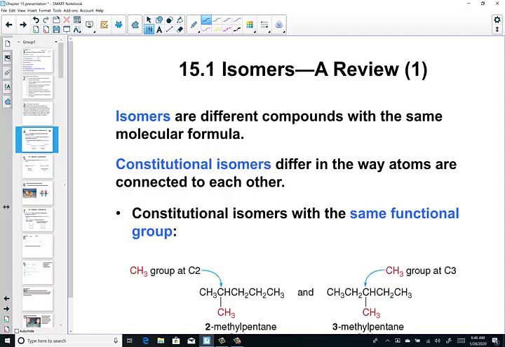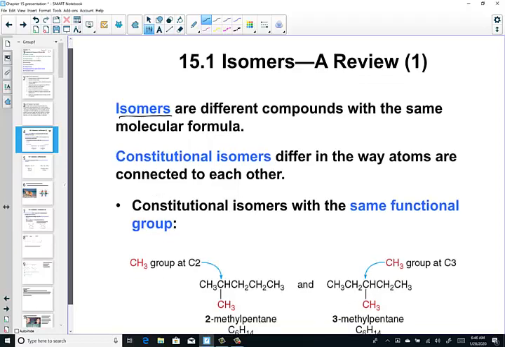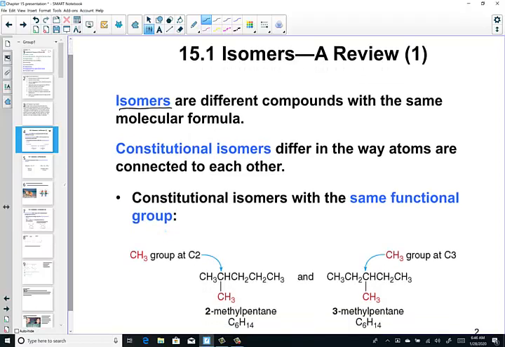We're going to take some notes from a review and bring in some things we know about isomers and then start learning how to build even further. So let's remember isomers. They're different compounds with the same molecular formula. We know that isomers can either be constitutional or stereo. So our first term, isomer: those share the same molecular formula, but they connect in a different order.